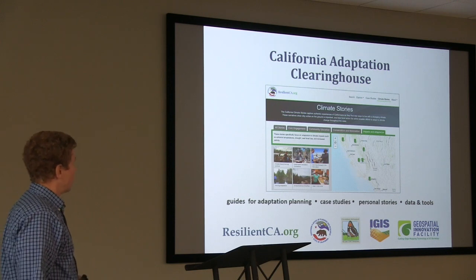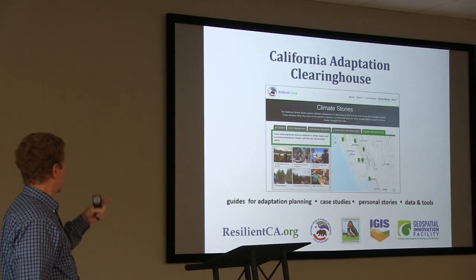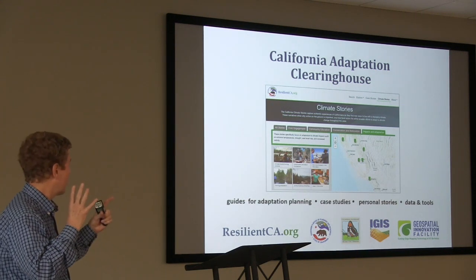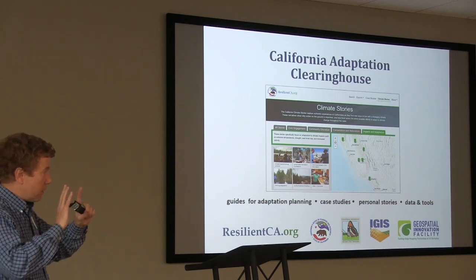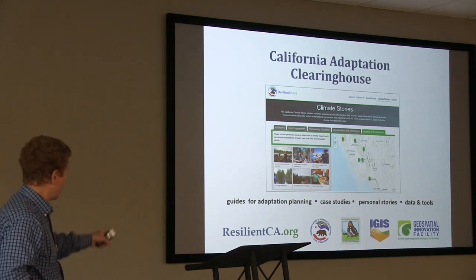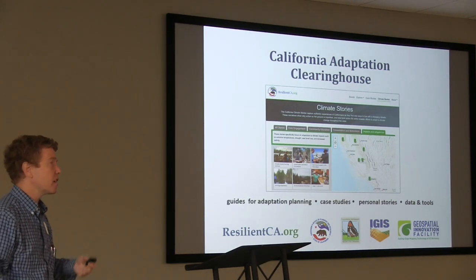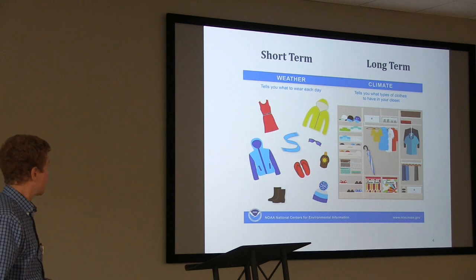So this is kind of new material for us. We got into working with climate data and spatial climate data through a project that we just developed last year. It's called the California Adaptation Clearinghouse. It's kind of like a search engine for climate plans, adaptation plans from cities, from businesses, from agencies all over California. So there's a couple resources there related to rangelands, but it's a really interesting resource to check out. So resilientca.org is something you might want to peruse sometime. There's 200 or 300 of these resources. They've all been vetted and reviewed by experts, and the Office of the Governor has sort of gone through this stuff. So that's been a good project to work on.